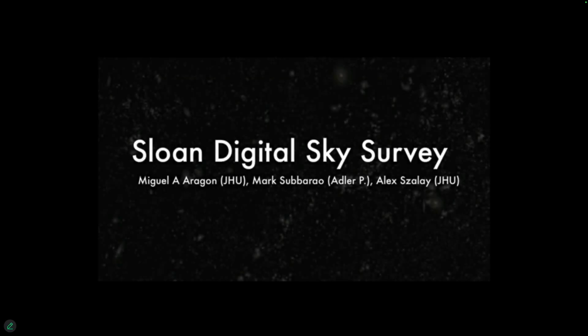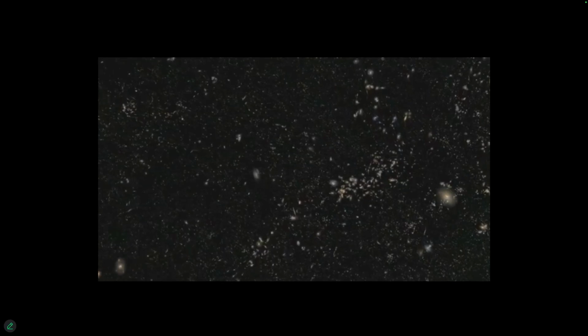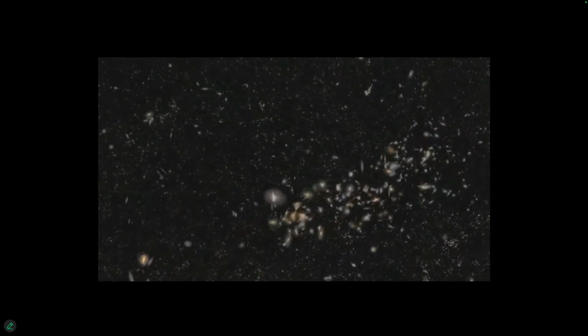This is a digital sky survey. It might look like a bit of CGI. Think of it more as a 3D map. We've looked at where galaxies are in the sky and measured a lot of their distances, at least for a lot of the galaxies not so far away from us. And using their position on the sky and their distance, we can make a 3D map. And that's what this is. It's a fly-through of a 3D atlas.